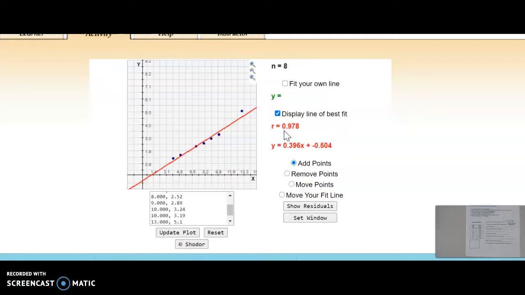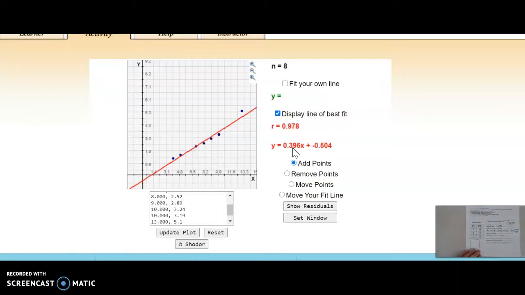Okay, the slope is the coefficient of x. So we've got positive 0.396. Just like slope, it's kind of like we put it over 1. So if we're talking about dollars and gallons, it means that for every $1 spent, we bought 0.396 gallons of gas. So you want to use the labels in the problem.